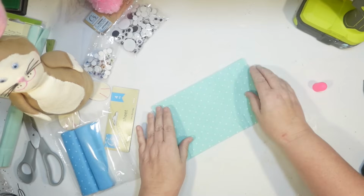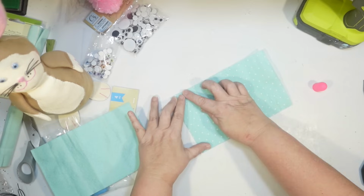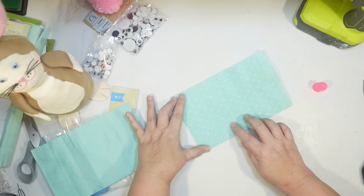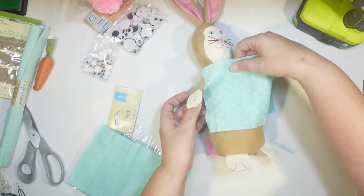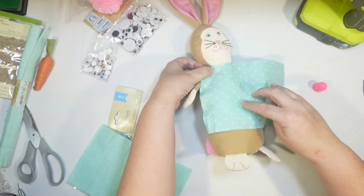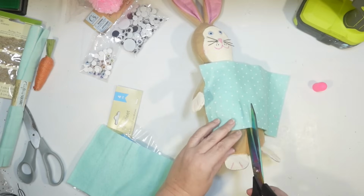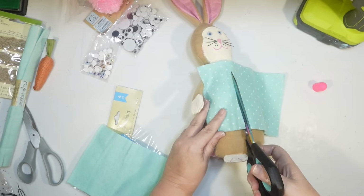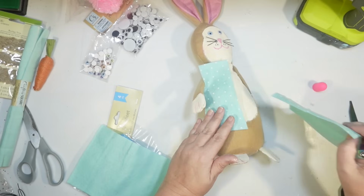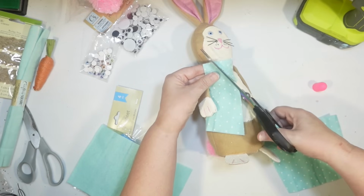So we can use the solid for the back of the vest and we can use that cute polka dot pattern for the front. So I kind of want to cut out just a traditional vest shape. So I'm thinking about how that would lay on him. I don't really have a pattern or anything, so I'm going to use the bunny as my own little pattern. So I just laid the felt right on top of him and started cutting like I would cut up a vest into 2 different parts and then have a V-neck here.